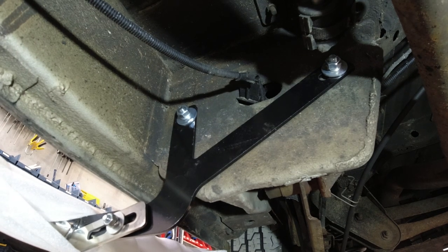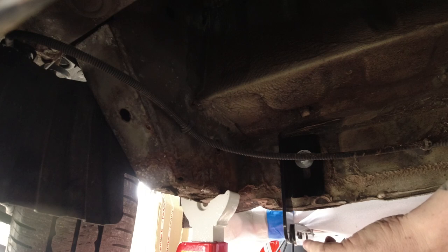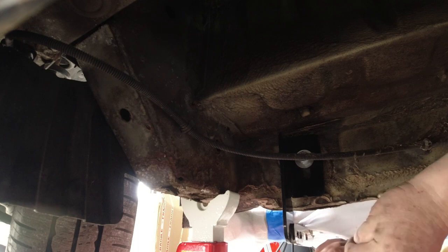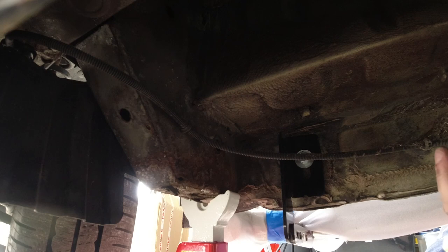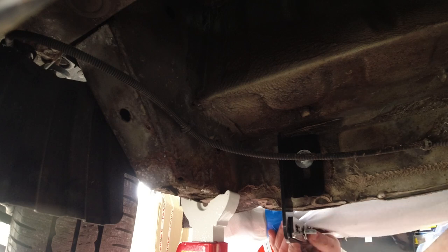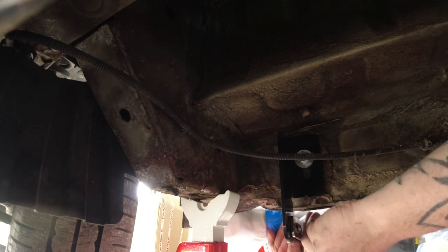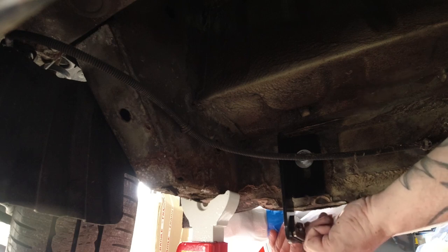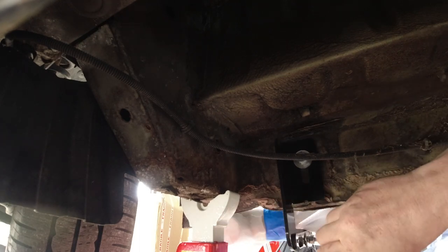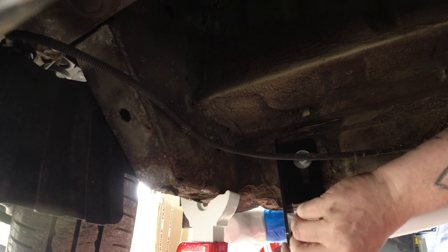Right, so I've got one bolt in there. Right, again, this bracket, this end. I'm going to attach this bolt on here. Right, so let's get the second bolt in this side. So this is the front end of the vehicle at the moment.